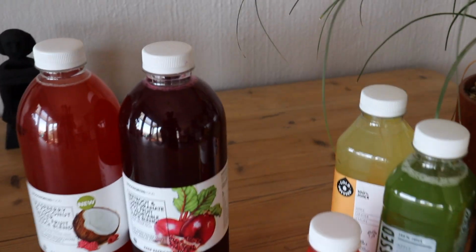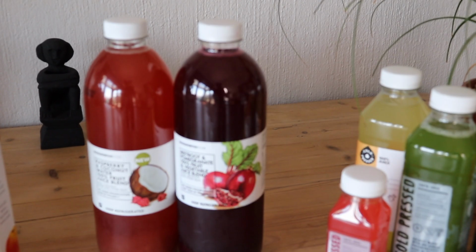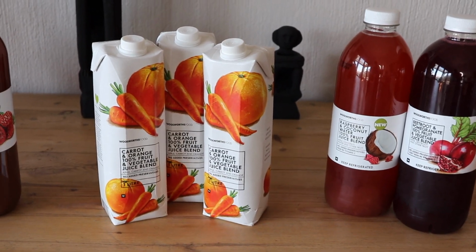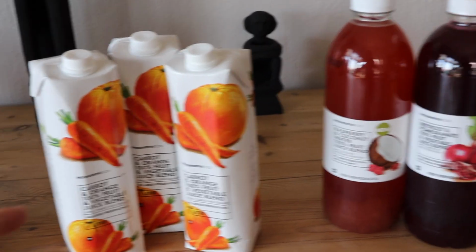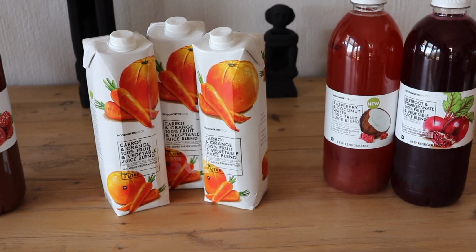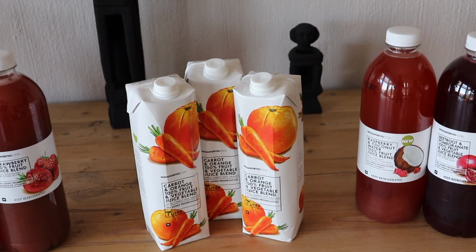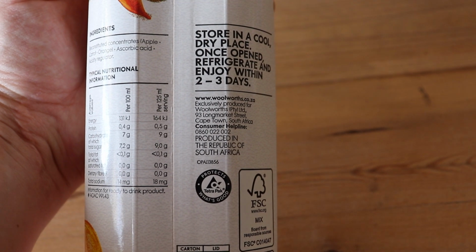Right, next you have the juice blends by Woolies. So they come in these plastic PET bottles, or alternatively they come in these bottles over here. These are a bit cheaper and more affordable. I think these ones here are currently on a special, so we got them at 18.51. If you want to start off with those, they are also allowed to be used on this diet because they have no added sugar, and the kilojoule content, which is here, per 125 serving is 164 kilojoules, which is fair.